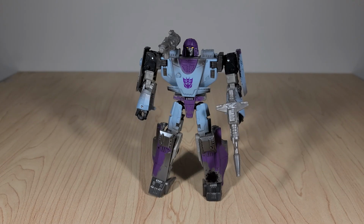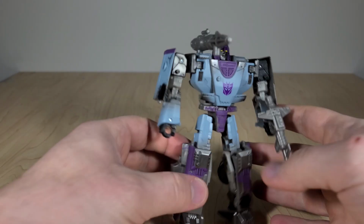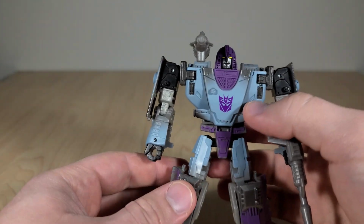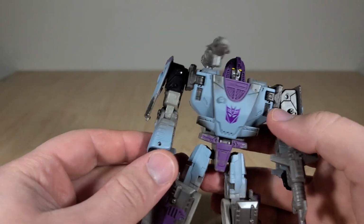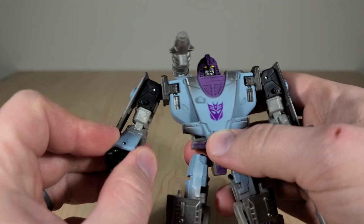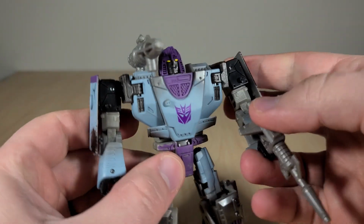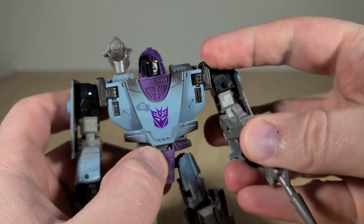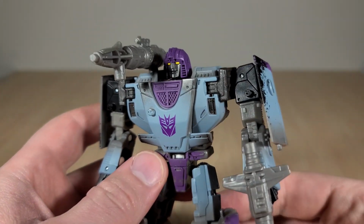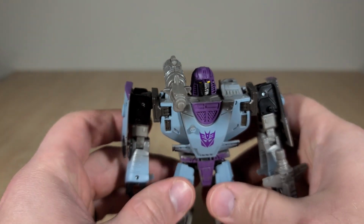Alright, now here's Mirage's robot mode, and you can see all that nice painted detail really just stands out here. Chest has a bit of a singed appearance to it. As far as tolerances and everything, they all seem to be fine. No issues there. Nothing too tight, nothing too loose. He's got these really great striking yellow eyes that just kind of pop off of the dark silver face.